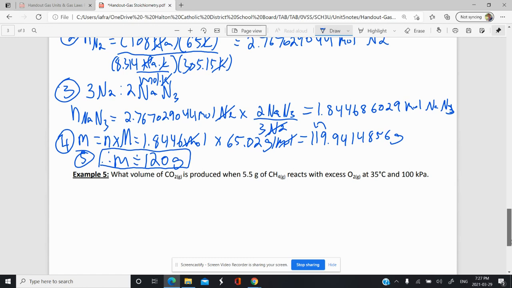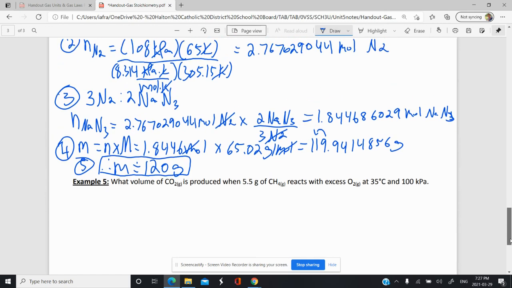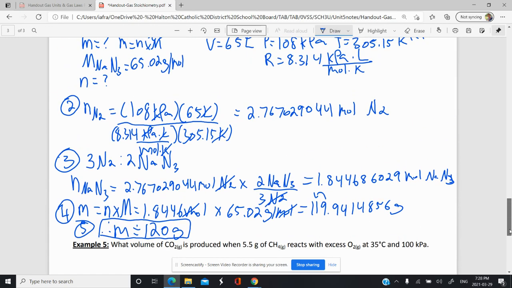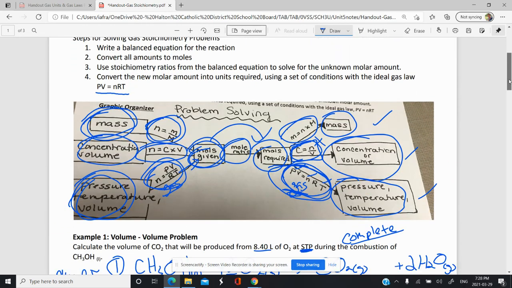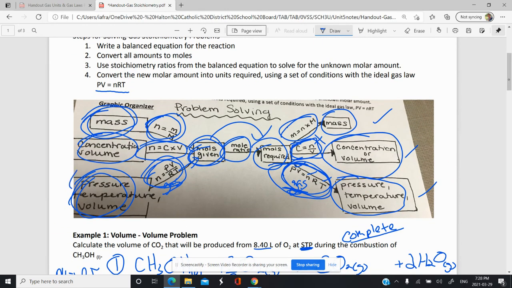And so in the next video, we're going to take a look at example number 5. But in this one, we simply did a mole ratio. We had to convert this to moles first using PV is equal to nRT. As we see from our flow chart over here, if you have a pressure, temperature, volume, and you need to convert to moles, use PV is equal to nRT. It's manipulation to get number of moles first. And then afterwards, find the number of moles and then convert to whatever you need. So if you want to convert to mass once you have the number of moles, you simply do times the molar mass.